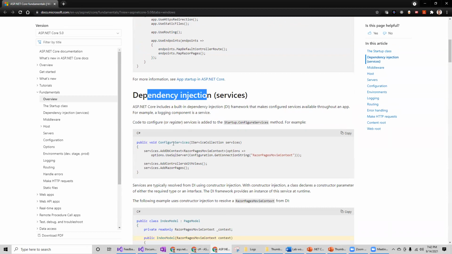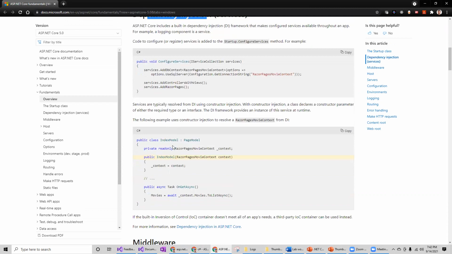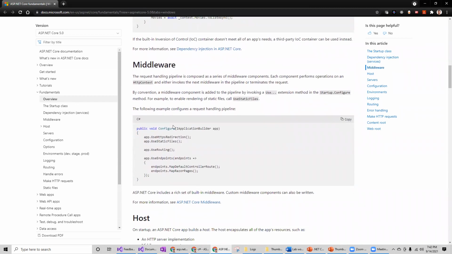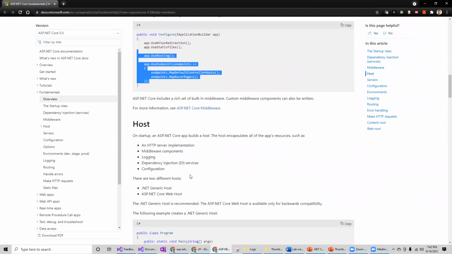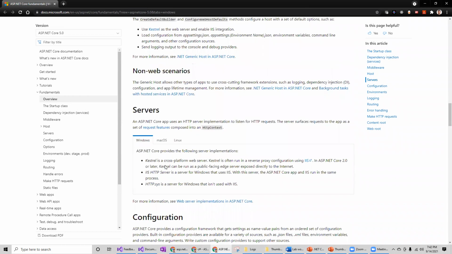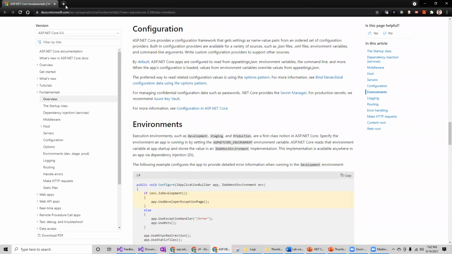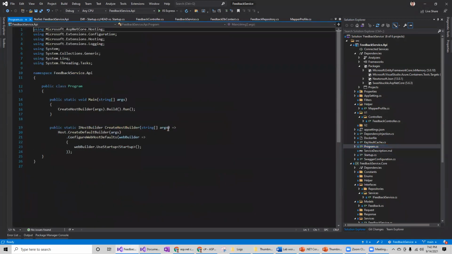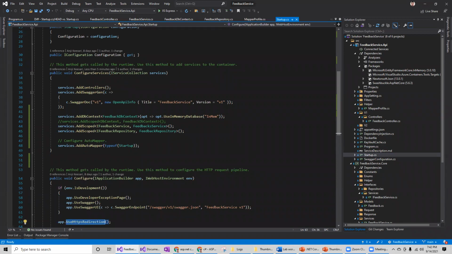And we will also have the default .NET Core provided dependency injection, and we can also have custom middleware or the ASP.NET Core middleware configured in startup.cs, and a whole bunch of logging and configuration, all those things we are going to discuss right now. So this is a good article to understand the configuration of program.cs and also startup.cs.